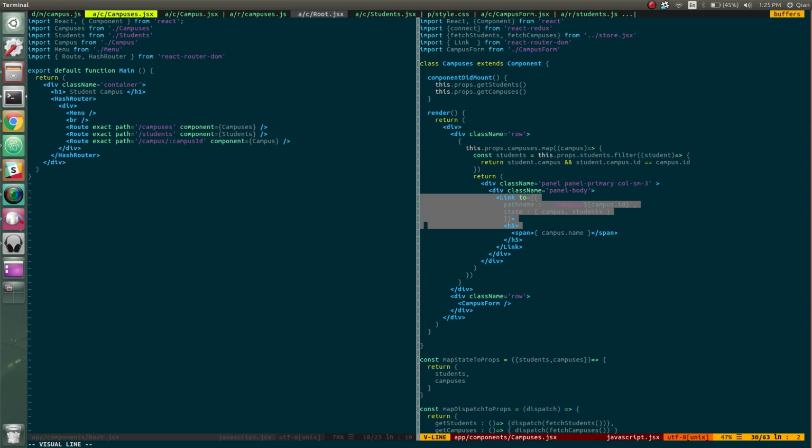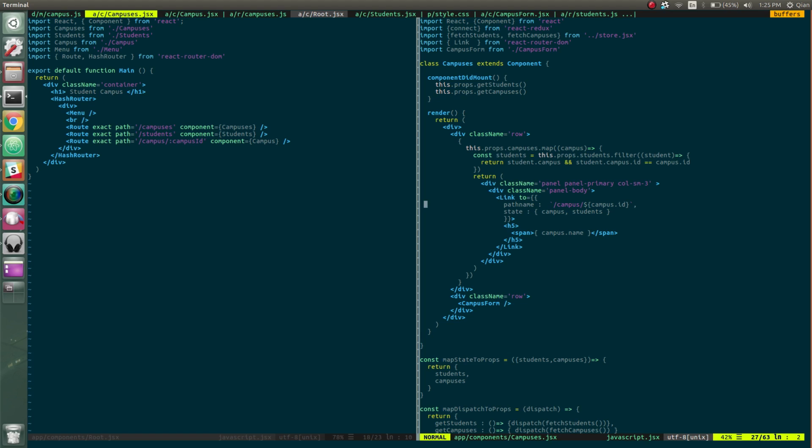Of course, there are other ways to do it. Inside each campus component, I can probably just match the param in the URL and then do a fetch campus by ID. I think I tried both ways and I just went with this way.